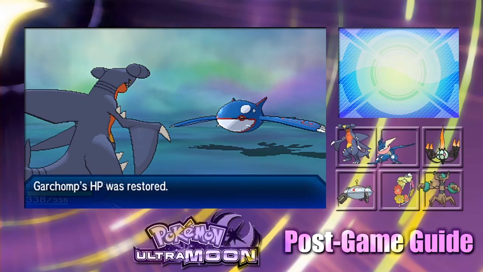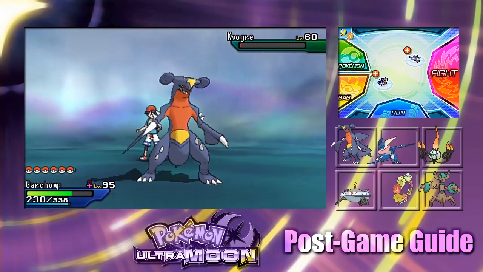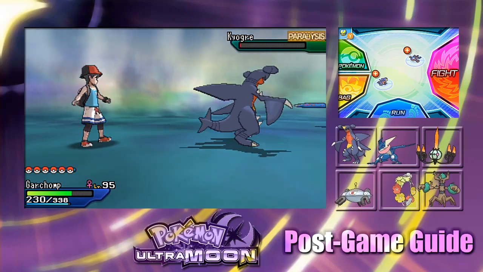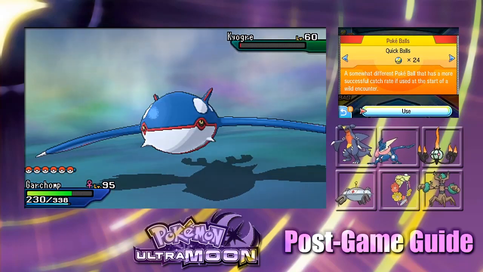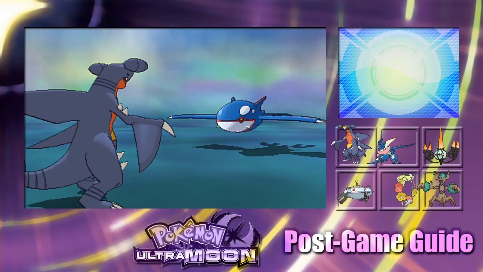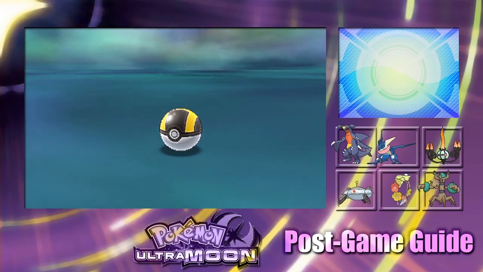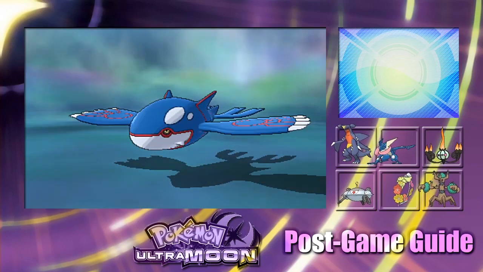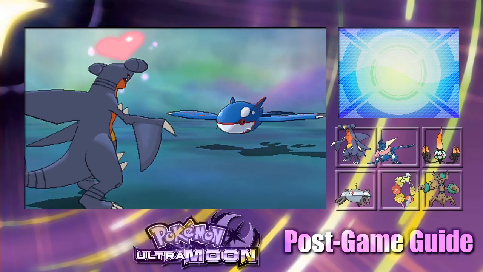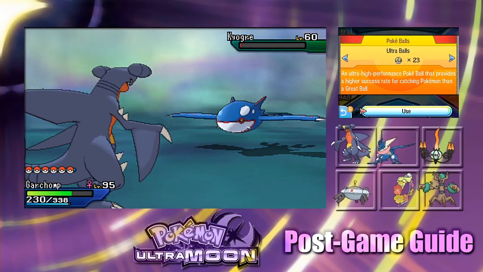Alright, looks like we're ready to throw Pokeballs at it. I just finally got to see what that signature move is called. It's Origin Pulse, which is an interesting name. Okay, but anyway, Ultra Ball time. Let's see if it sticks in the first one. Probably not. One. Yeah, one shake. That's it. Okay. Oh, we avoid Ice Beam. Good.